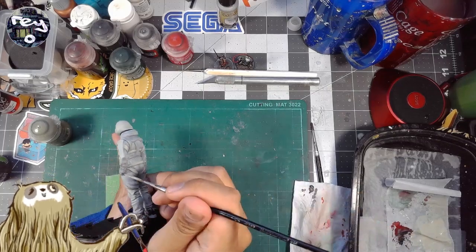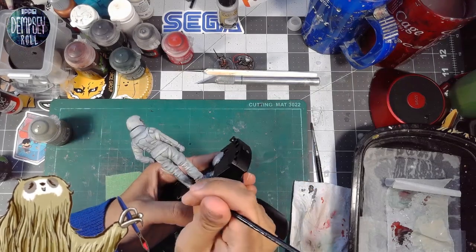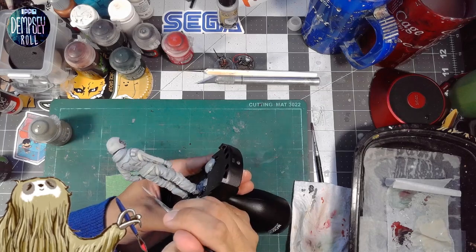I see. Trying to make sense of the details here. I think it might be neat to paint insignia marks or use some decals on the figure itself. I think that might be cool.